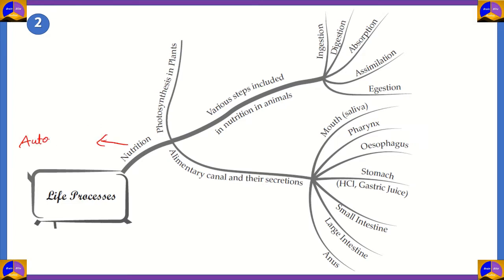There are autotrophs and there are heterotrophs. Now within heterotrophs you have various subtypes like saprotrophs, parasites, insectivores, etc. But enough of that. When we look at autotrophs, the definition for an autotroph is an organism which creates its own food. So autotrophs are those which are able to synthesize their own food. An example for this is the plant kingdom.